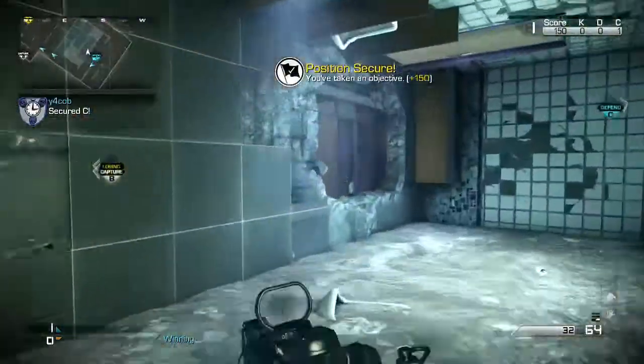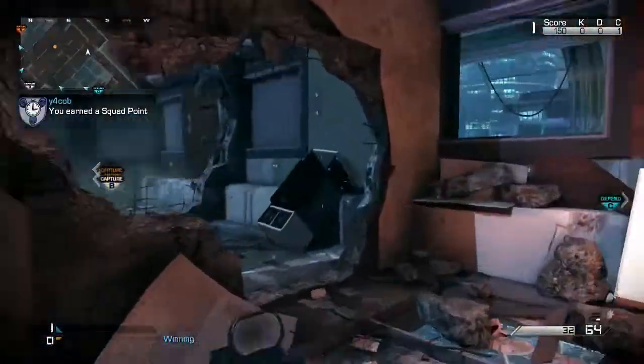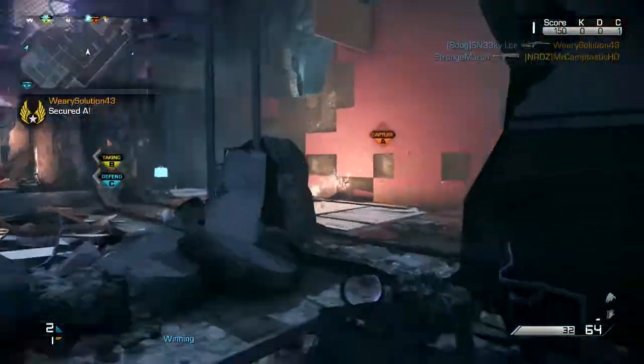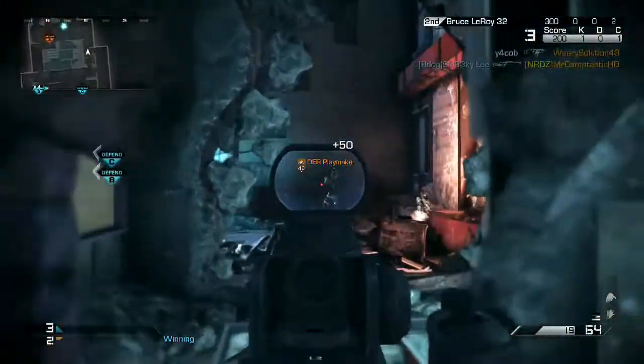But with the exception of Scavenger, Sleight of Hand, and ICU, and those you're just really going to need because they are going to come in handy and help you out in the long run the most. And Scavenger because you're going to need extra ammo.